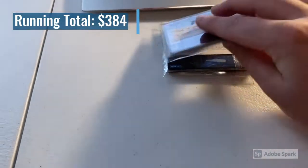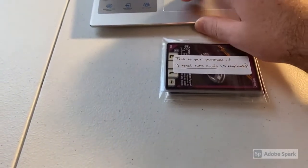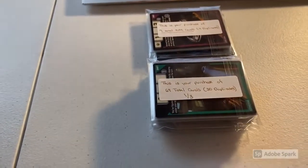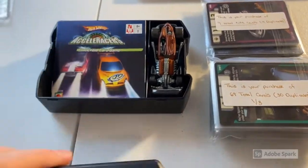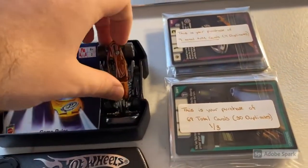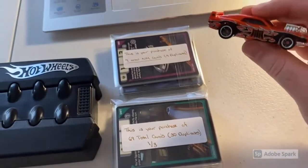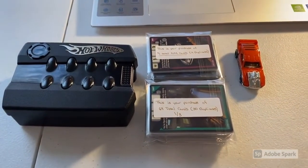He also purchased a lot of nine near mint to mint cards including four duplicates, and then made an absolutely massive purchase of a lot of 69 total accelerators cards in near mint to mint condition — 30 of them were duplicates, so I'm assuming he's using some to play the card game. Additionally he purchased an Accelerators starter set kit that comes with the rulebook, tokens, quick reference cards — everything factory sealed — along with a CM6 Ratified I tossed in, and a CM5 Riveted in gorgeous loose mint condition. The total on all these items was $146 even.